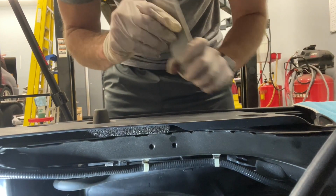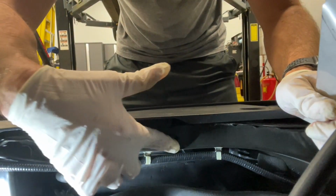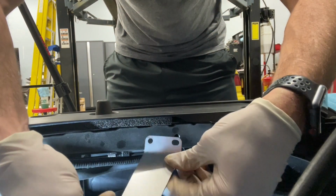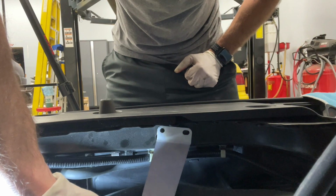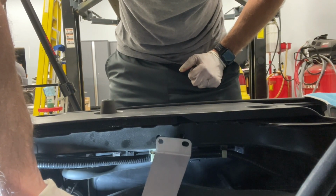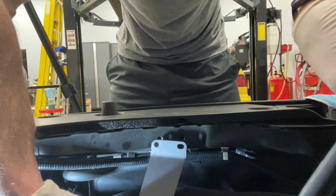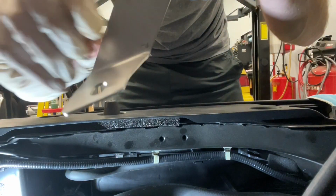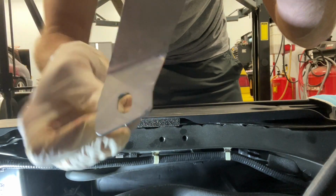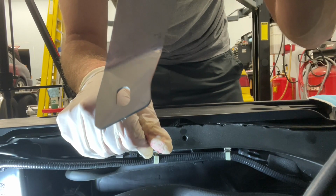Okay, so now I'm standing over the engine bay. This is the top portion of the radiator support here. These two bolt holes right here are where you're going to mount this bracket. The kit actually came with 2 bolts to put into those holes. So once we get those installed, then we'll be able to set the intake onto the intake track and drop that bottom rubber isolator mount into the hole here. 12mm bolt, or I'm sorry, a 12mm nut on the bottom of that.